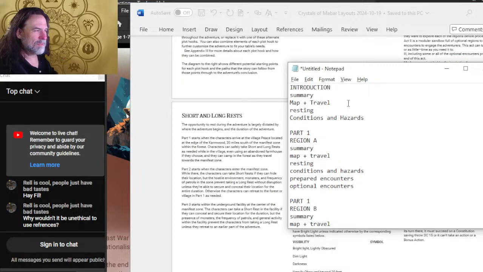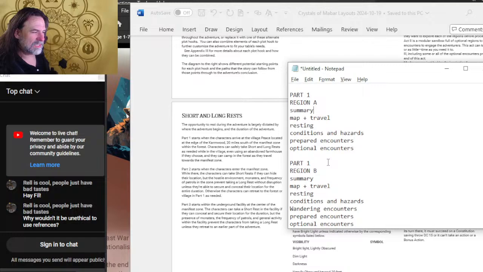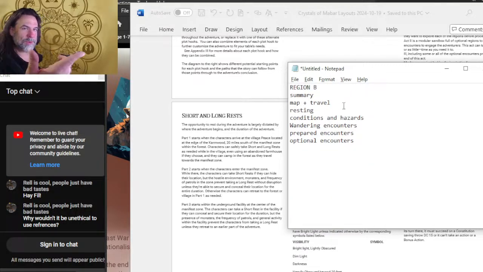So you have here summary, map, weather, resting, conditions. Those are the things that are relevant to other portions of the adventure. The adventure is broken into 3 parts, and each part has different regions. Part 1 has 2 regions, the village and the surrounding forest north. Part 2 is actually inside the manifest zone, which has the manifest zone itself and then the 3 locations within it. So there's 4 regions. And then part 3 is the actual underground facility, which is only 1 region. So we have 1, 2, 3, 4, 5, 6, 7. There's 7 different regions throughout the entire adventure that all have their own maps.